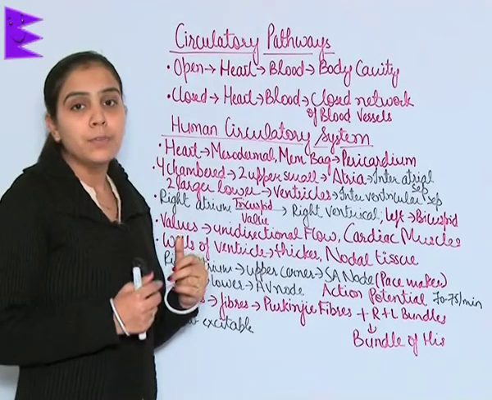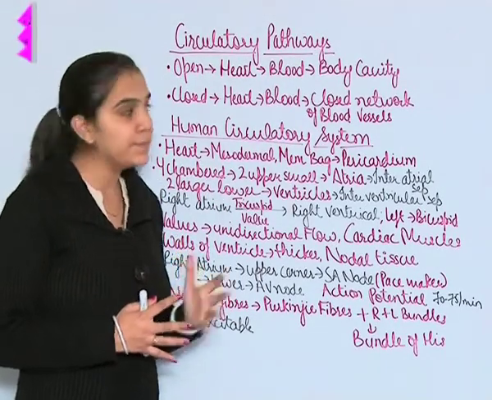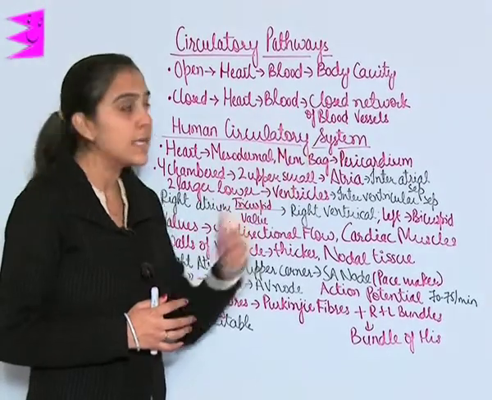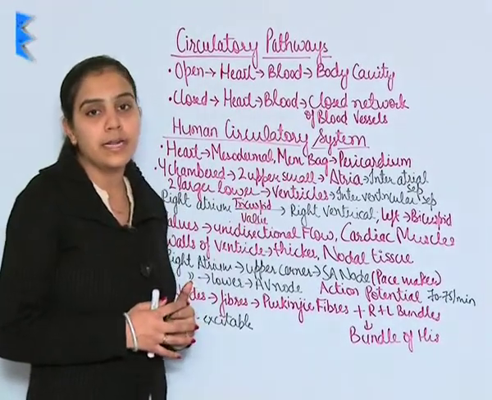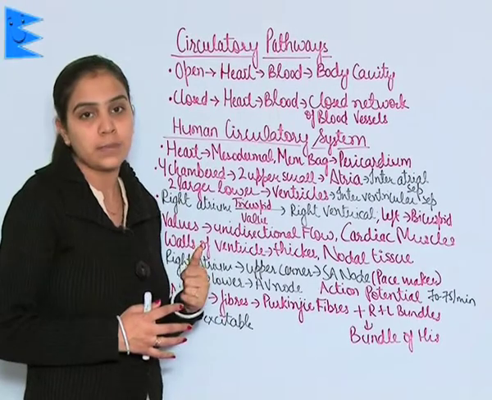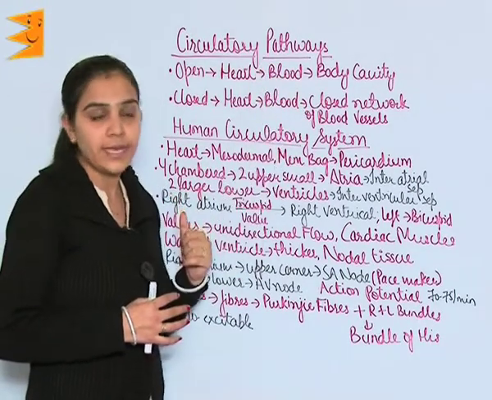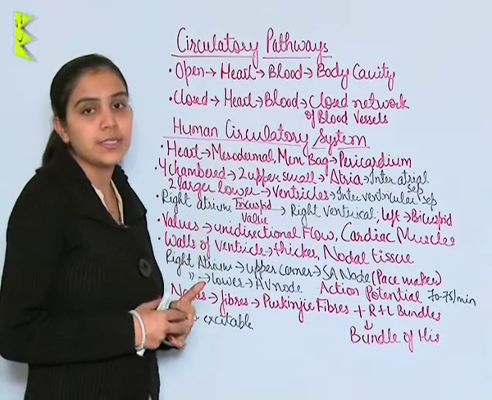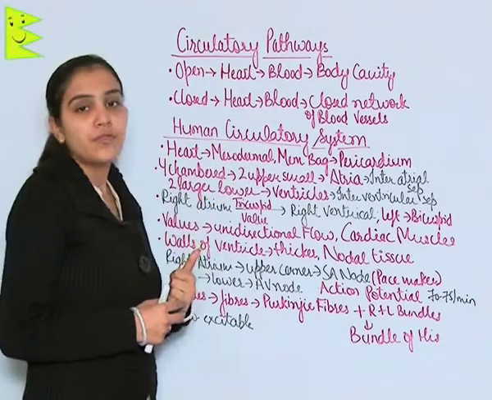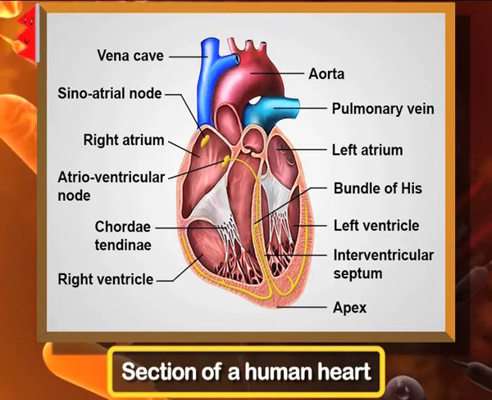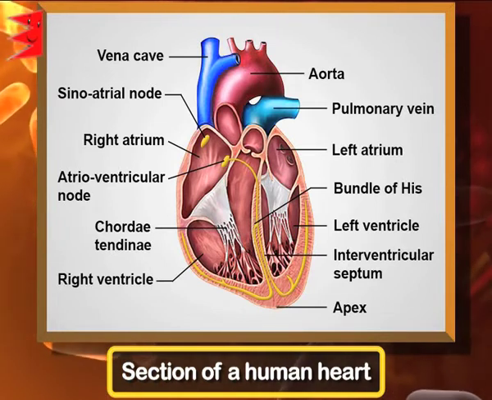That is, blood from the heart will be pumped into blood vessels which are closely related, forming a network across the body, and hence circulation will take place. Human circulatory system. It comprises the heart, blood vessels, capillaries, veins and arteries.